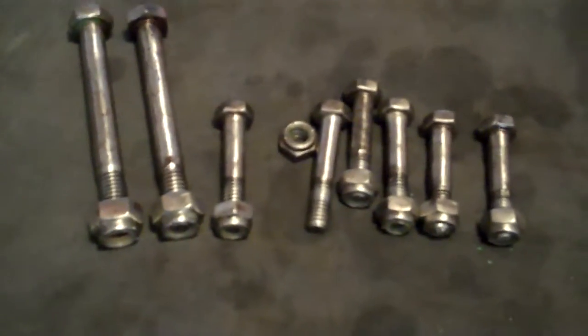There you go. That is it for now. Right, so there you go. Sorry, not very interesting, I'm afraid. Just wire wheeling and cleaning bolts, but that's what projects go like. Some of the jobs are just a little bit mundane. But now it's done. I'm really proud of them and I'm looking forward to using them.